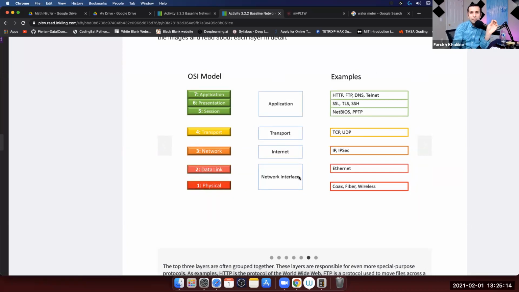So we have 7 different layers, and out of these 7 layers, we need to identify where the problem is. Let's talk about a different example. Say we have a webcam, like security cameras in our school or even at home, but it's not working. Question number one, physically: does it have power? Is it turned on? The second one is the data link. Did you attach the cable to that camera? After attaching that, is the network working? Do you receive the signals? You see, these kinds of things, all the way up to the application layer.